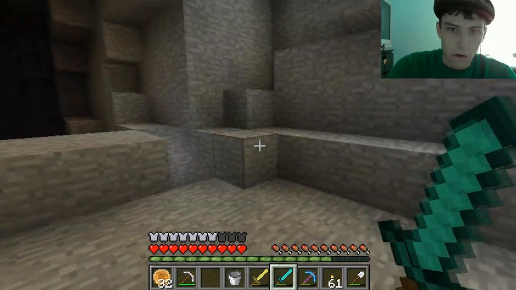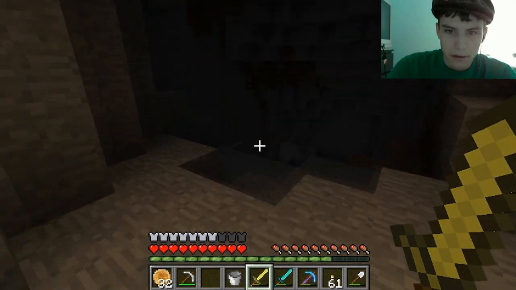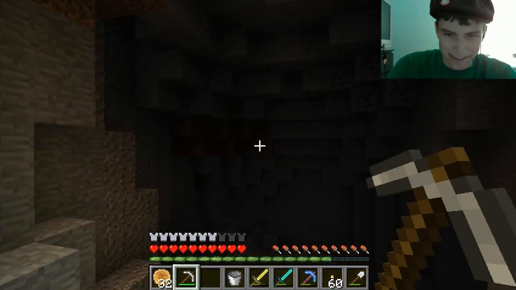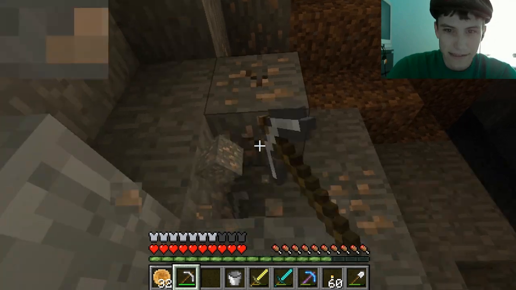Oh god. Oh no. Mr. Werewolf Man. Oh no. Oh god. Not Mr. Werewolf Man. Okay, let's just put a torch here. Now I'm gonna be watching my back. You can see I'm panicking. I'm looking around to see if there's anything around me. Oh god.